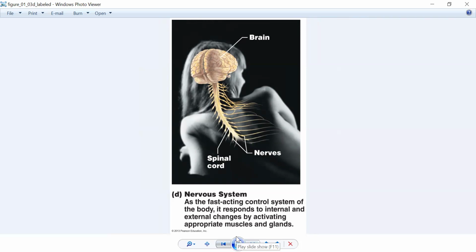So things that you want to maintain that you don't want deviating too far right, too far left would be like body temperature. It has to be at a certain level to be alive. Sugar levels in the bloodstream, mineral levels, hormone levels in the bloodstream. These are all things you constantly have to maintain. Blood pressure, blood pH. So the main function, if I had to put it real easy in one word, is to control homeostasis.